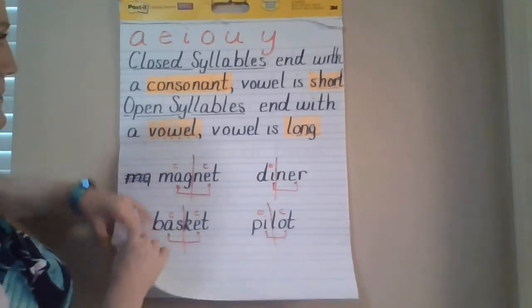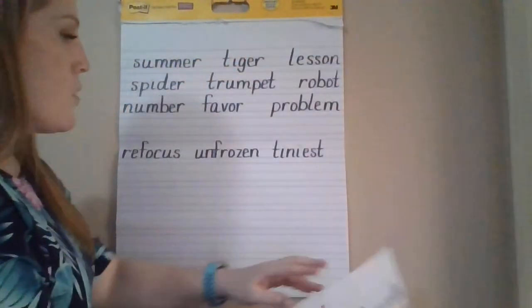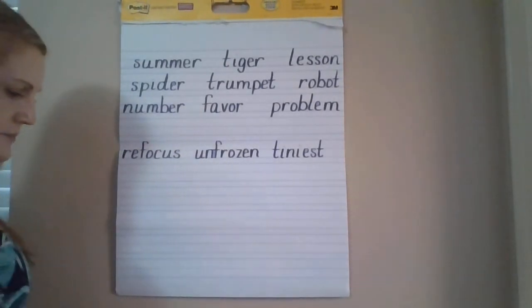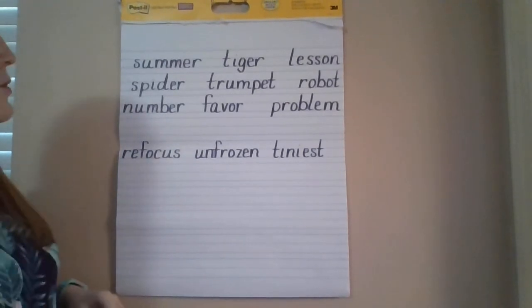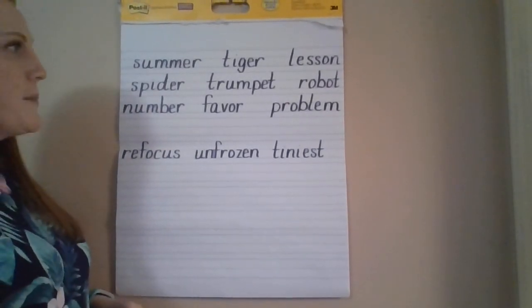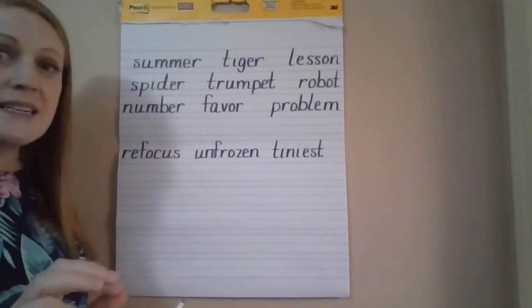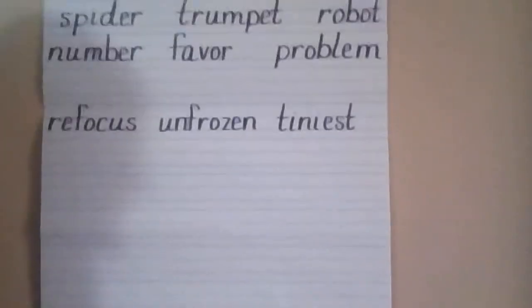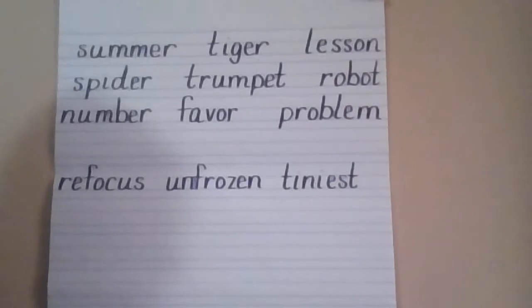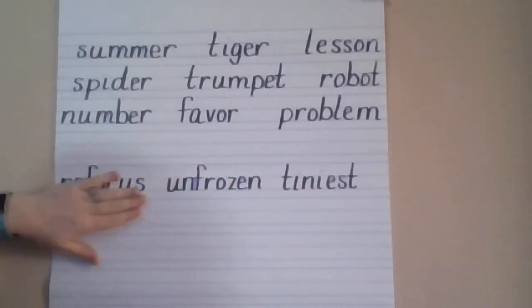Let me get to my next page. The next page has more multisyllabic words that we are going to practice reading. All right. So what we're going to do is more practice with finding the syllables, breaking it up, and then reading the words. At the very beginning, I'm zooming in so you guys can see. The very beginning, these are all just 2-syllable words, and then they get a little bit longer down here.